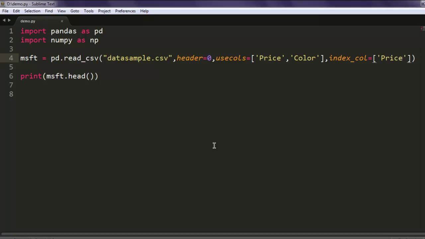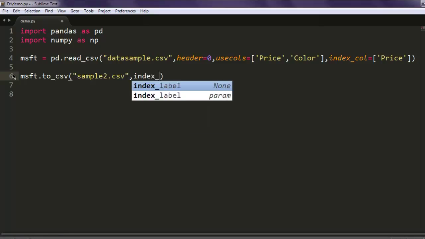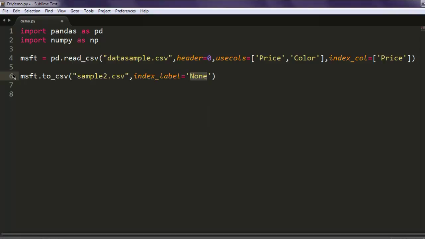Now we will see how to save those specific columns into new CSV file. So simply type in msft.to_csv, and here I'm going to specify new name as sample2.csv, and here I'm going to use index_label equals to, let's say, date.